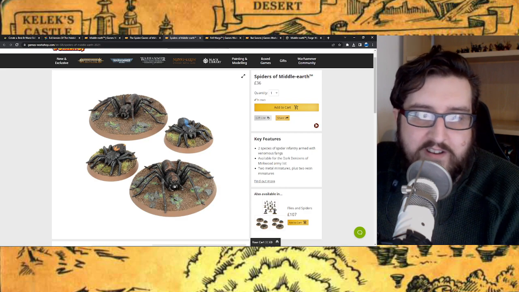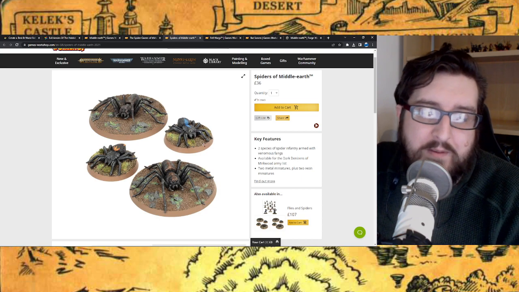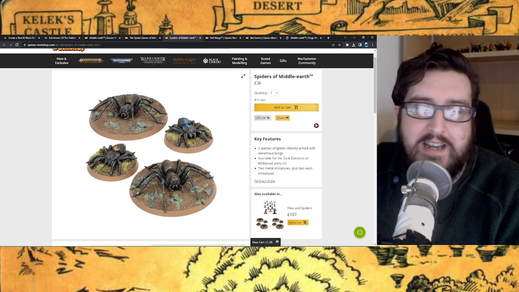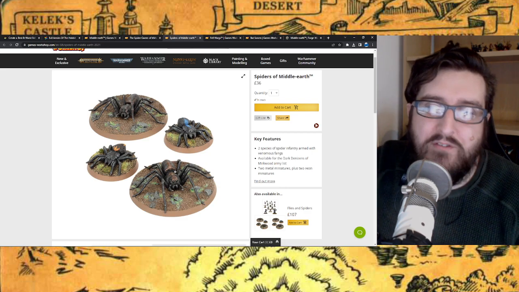Again, really nice gribbly design. Would be fun to paint, going with kind of like that little furry texture on their bodies and their abdomen and stuff, and then doing all their weird spindly legs as well. And it would just be great seeing them scuttling along the table as they sneak forward to try and eat you.